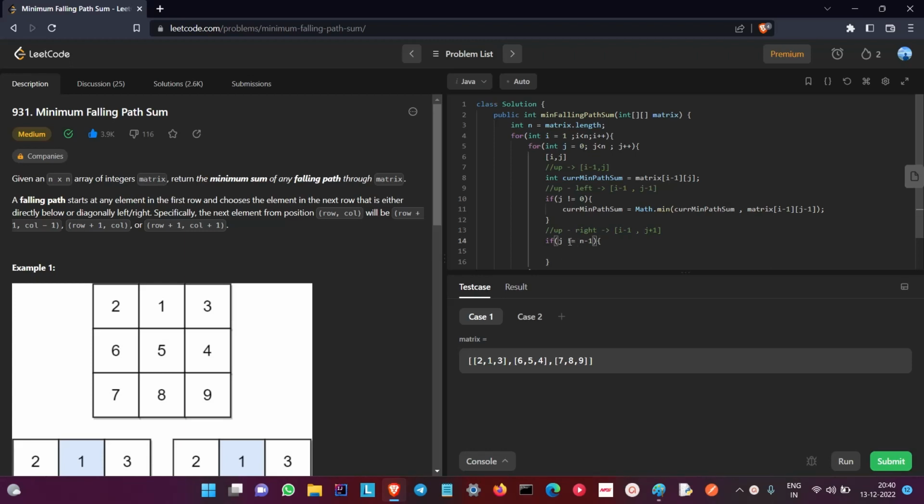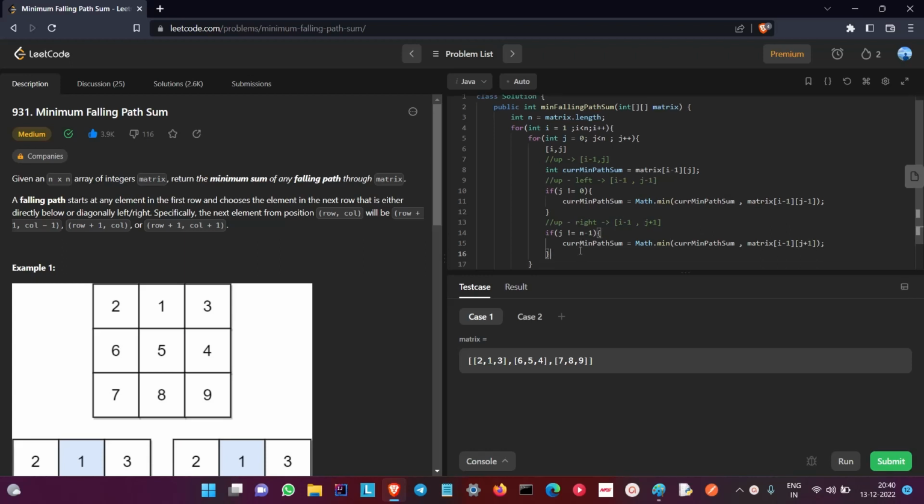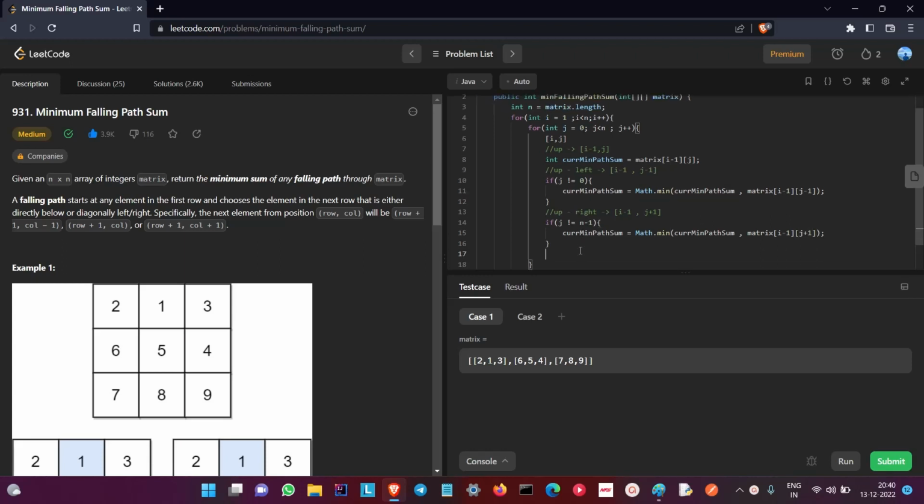In other cases, if it is not the last column, we'll compute the current minimum path sum as min of current minimum path sum comma matrix of previous row and right column. Finally, we'll just add this up: matrix of i comma j, so the current element is added with the current minimum path sum.